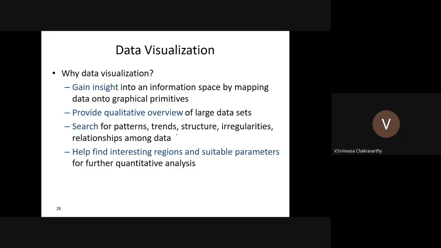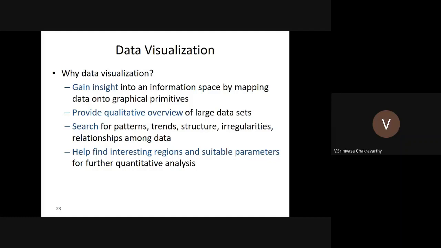There's a lot of creativity that goes into these data visualization techniques. Why do you need to visualize data? Because you want to get an insight into what it is about. For example, if you're studying protein structures, you can draw your Ramachandran plots and give all sorts of properties of the protein. But there's nothing like a 3D visualization of the protein in a virtual reality setup. You can go into it, you can actually touch various amino acids in the protein with your glove. You can rotate it, you can walk inside the protein, you can walk on the protein. So a good visualization, there is no substitute.